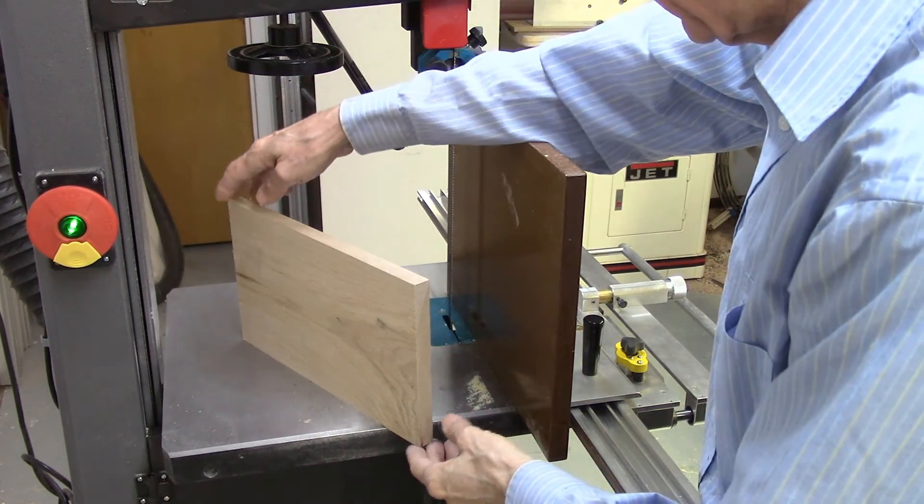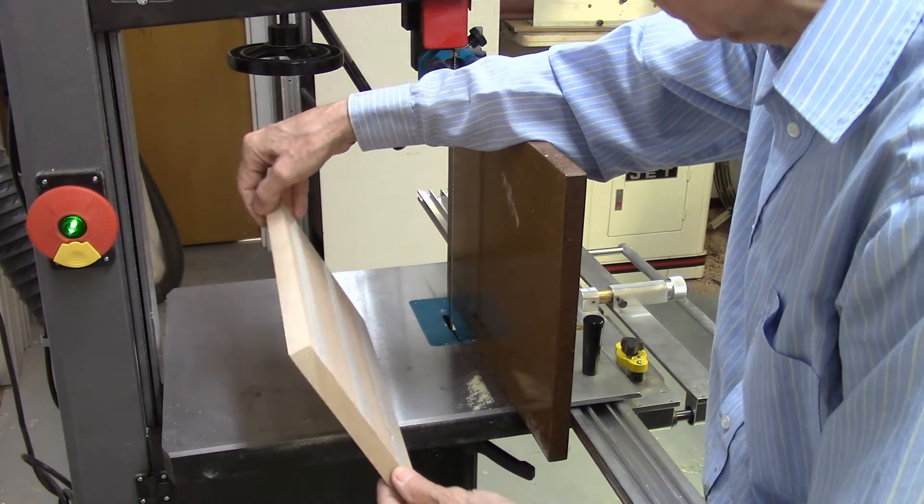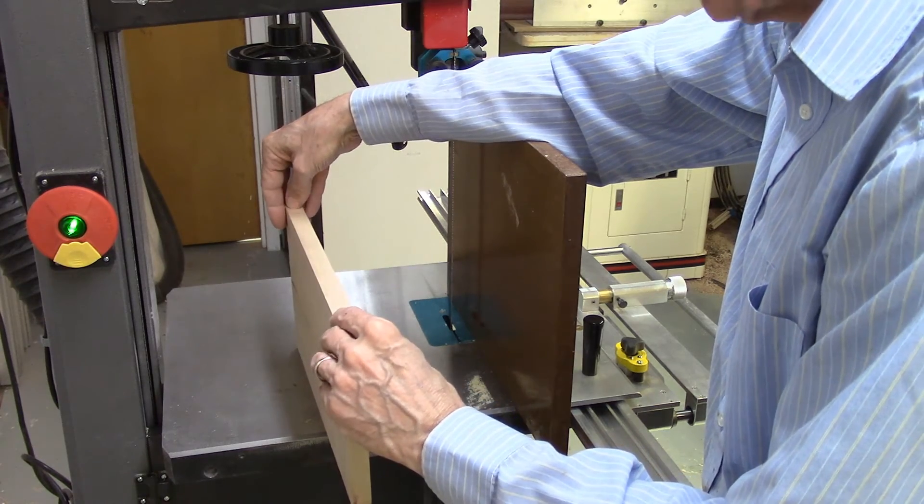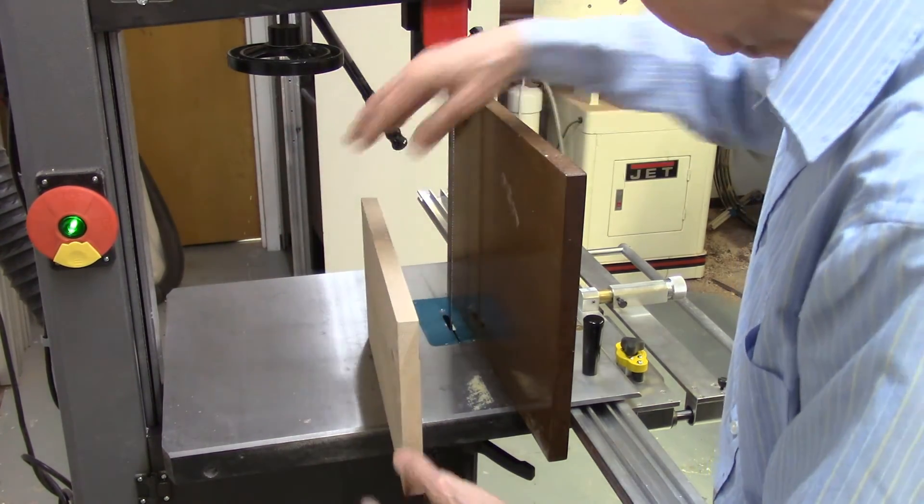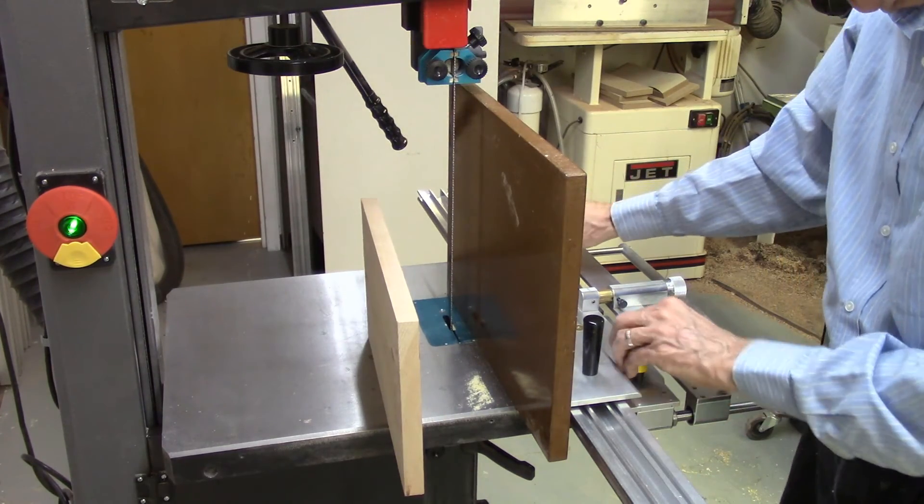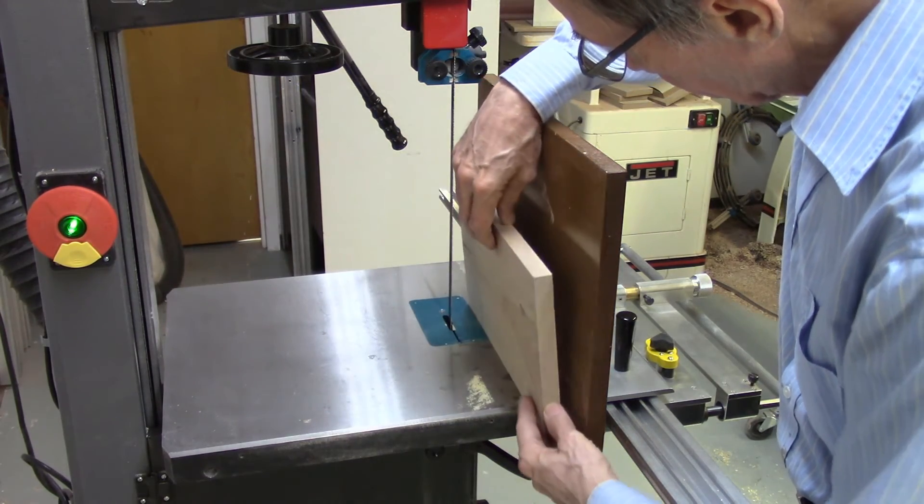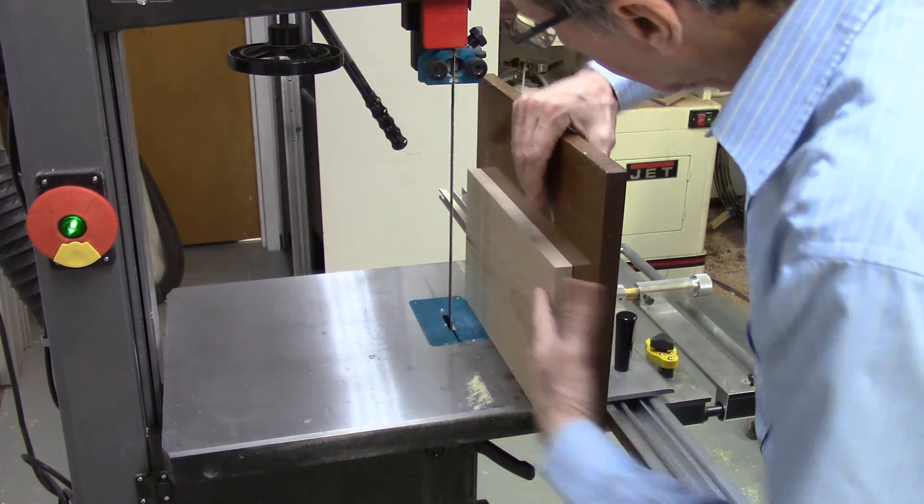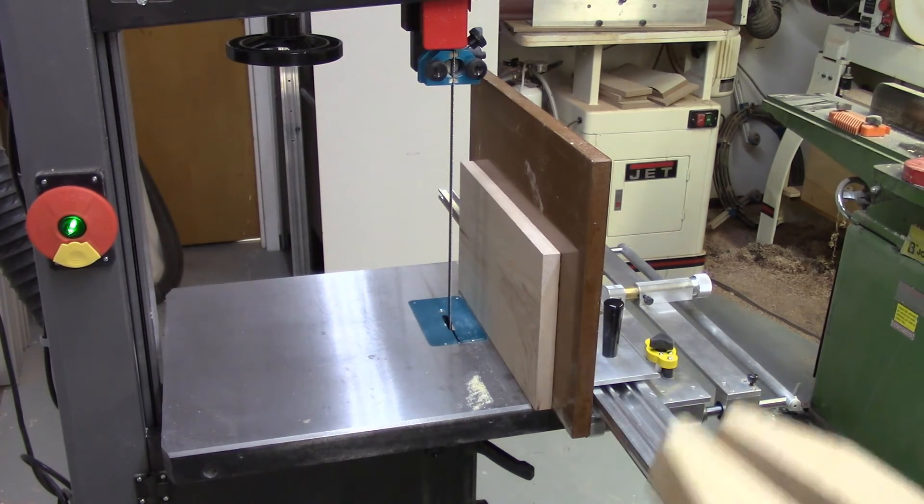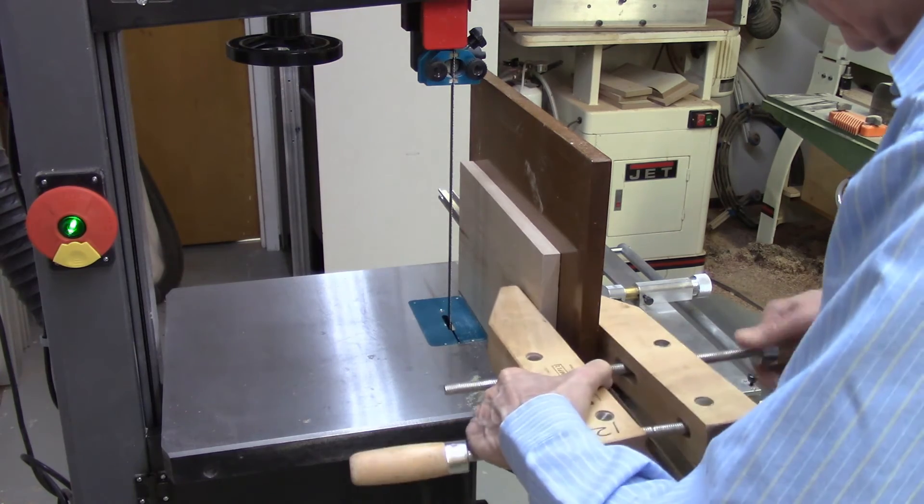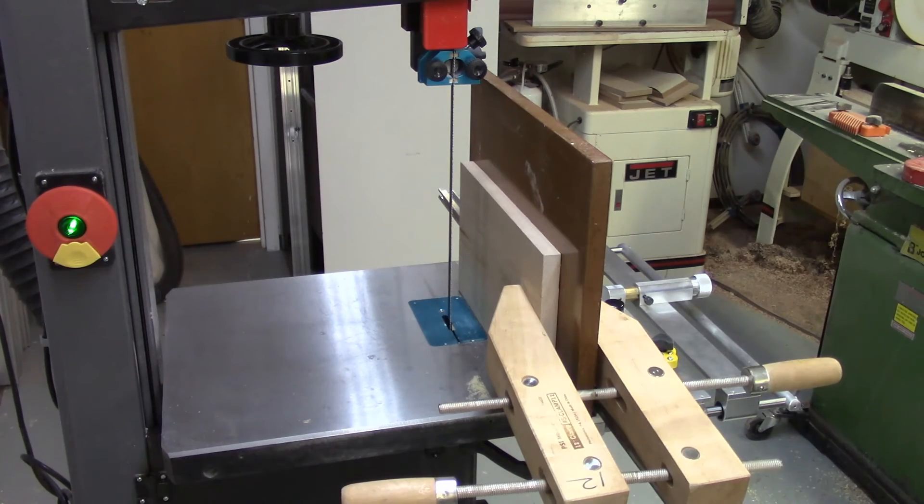What I have next, I have a piece of cherry about 8 and a half inches wide by about 13 inches long. I want to make some bookmatch panels, so I want to divide this in half. I am going to begin by attaching it to the AccuSlice, and attach some parallel clamps to set the tape so it holds better.